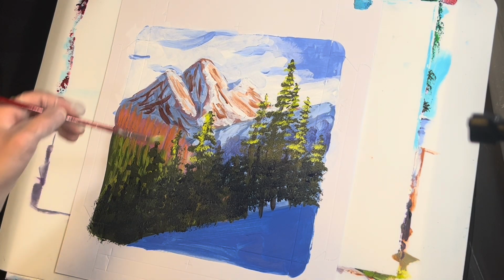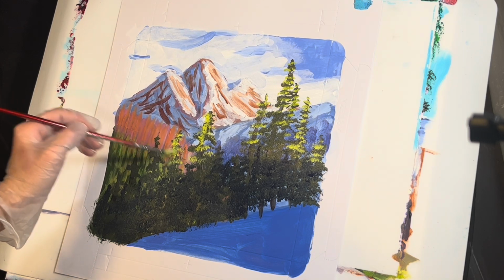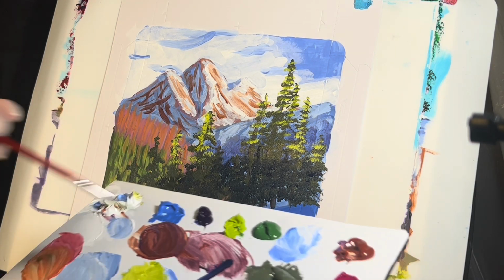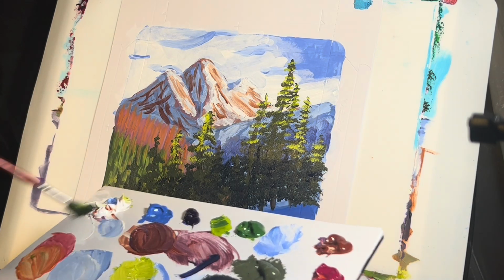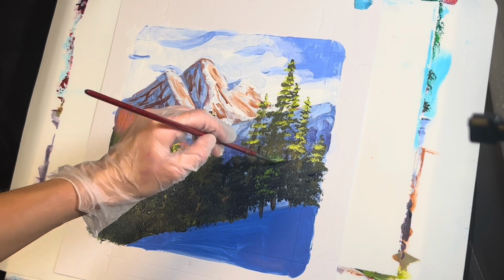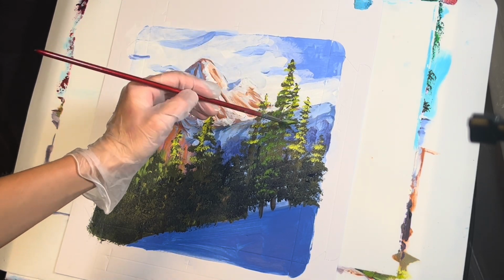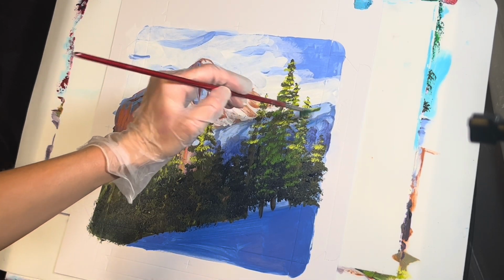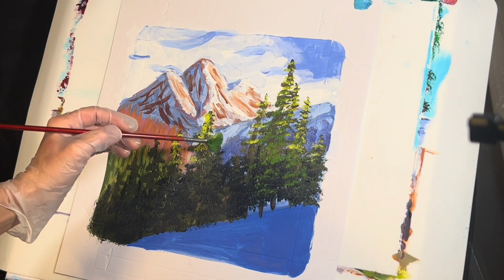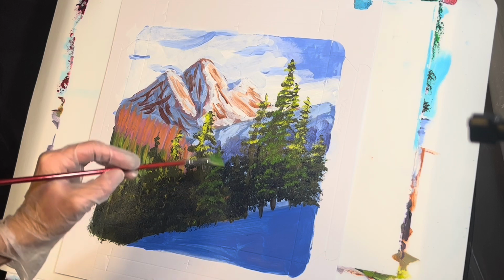And then as we get back here, this would be the last one to catch that light. So rinse that off. And I think we're going to take some sap green with some light olive green. Mix that together. I'm going to add a bit of a mid-tone in some of these. So don't touch the ones in the back. If not, canvas mid-tone.